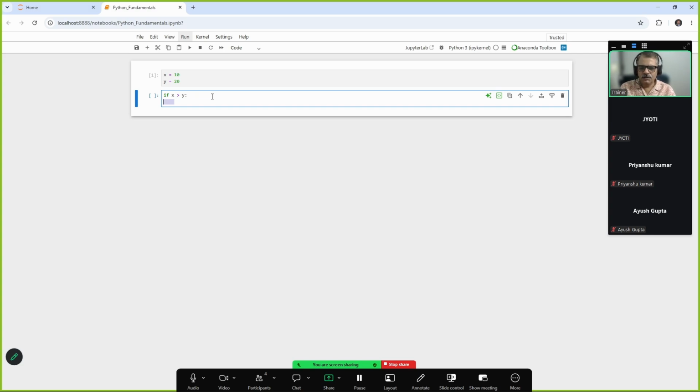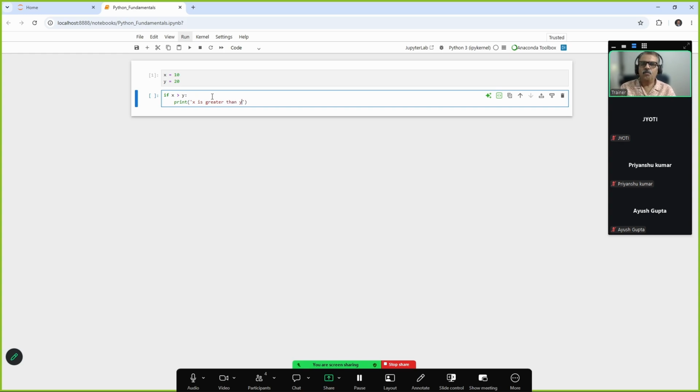Now I'll give in what has to happen. You can write a statement to specify what should happen if the condition is true. So if x is greater than y, then I want to print out "x is greater than y".